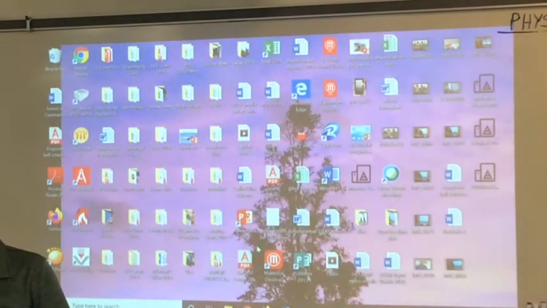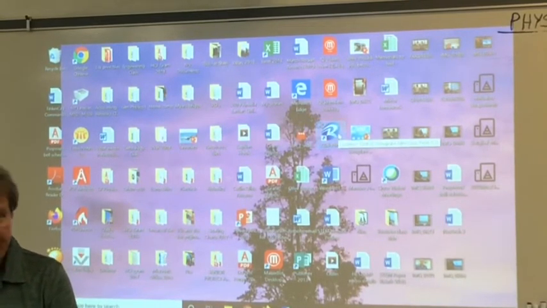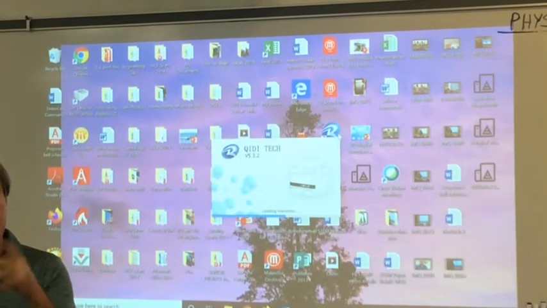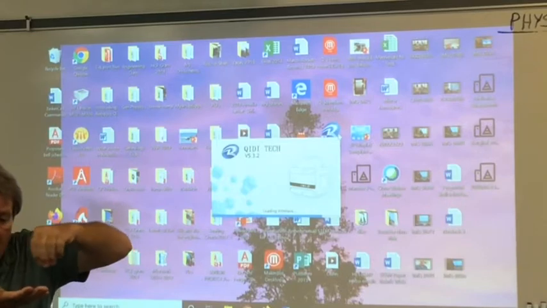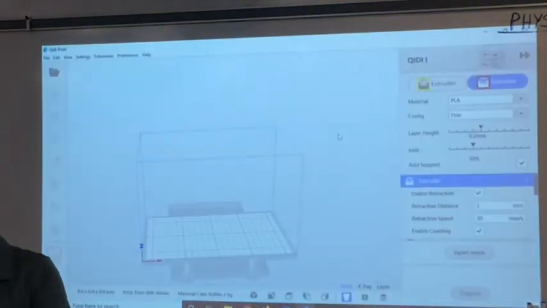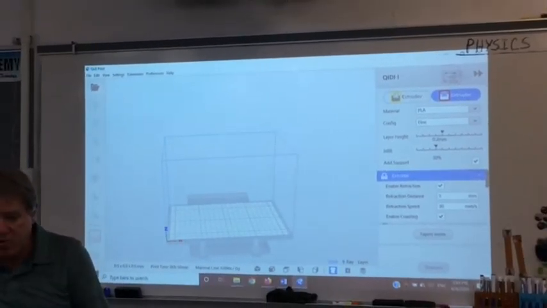Now what we do from there is we go to something called Quiddy Print. The brand of printers I'm using are called Quiddy. That's the name brand. And what I'm going to do is pull that file off, your CAD file, and drop it into this program. This is what we call a slicer. This is going to tell my machine how to move the plastic squirting head to make your product. All right? So you're going to see it load here in a second, and there it is. You'll see I get a copy of my 3D printer here. And I'm going to export the file.